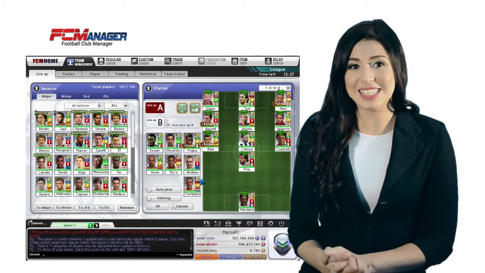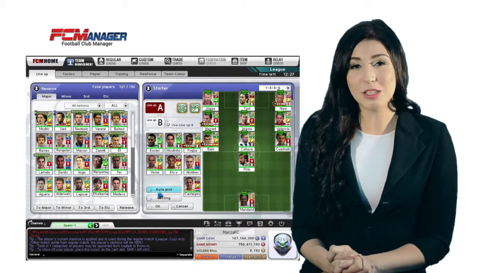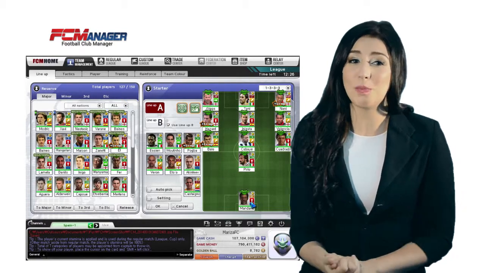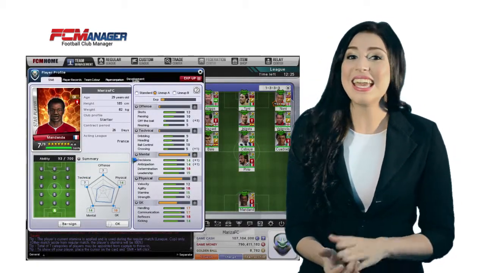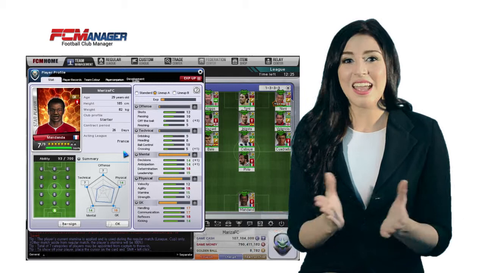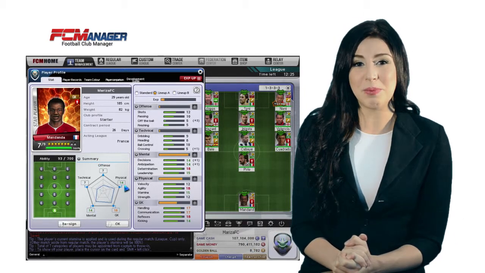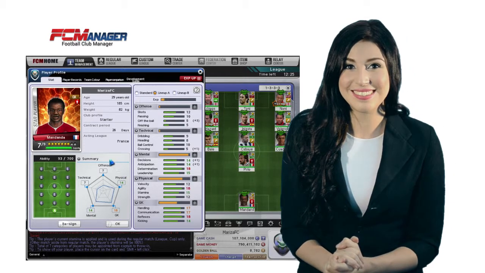Below this is the player's stats summary. Next to that is the player's positional ability. This says which position this particular player performs best. E is the worst and A is the best. If we hover over a position, you can see a number, and that's his ability points spent on that position.